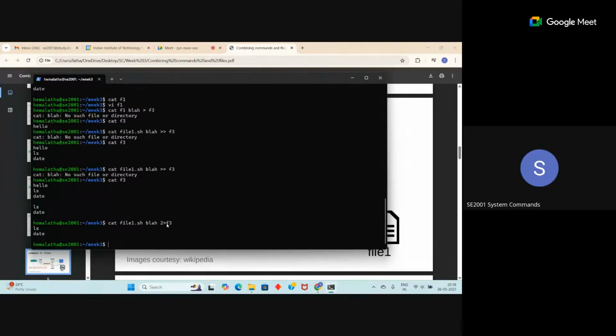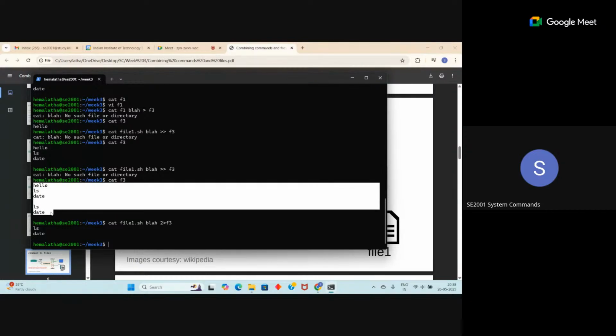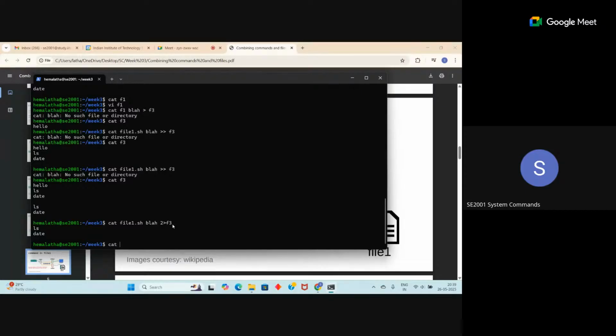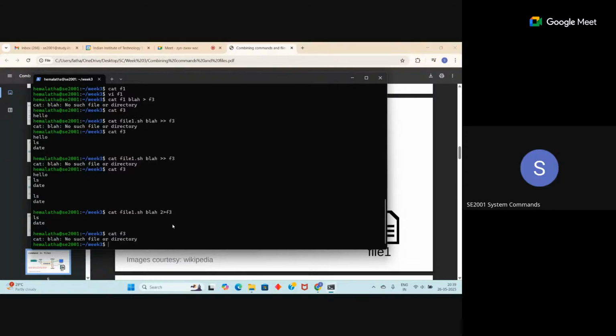That error it will write to this particular file. And I have used a single greater than here, which means this file will be overwritten. The previous content will be erased, and whatever error I got will be stored in F3. Now see the contents of F3. So you have the error that the blah file doesn't exist.